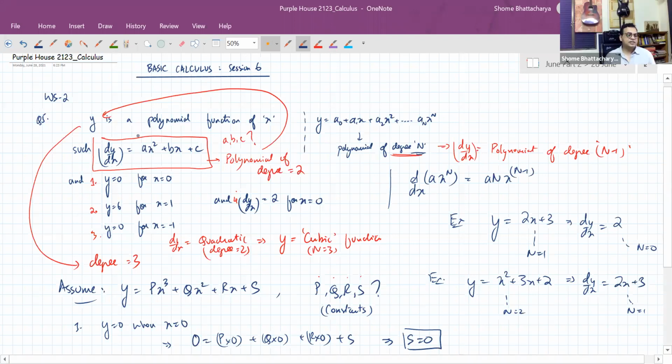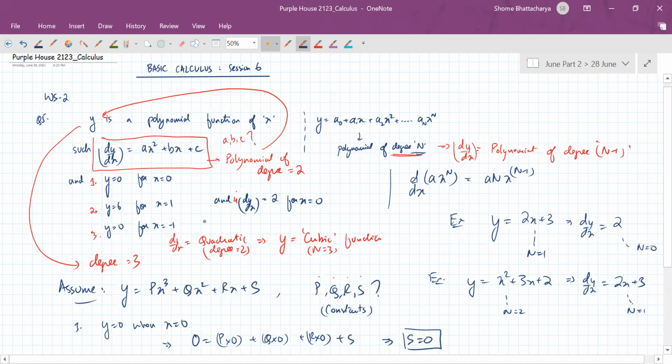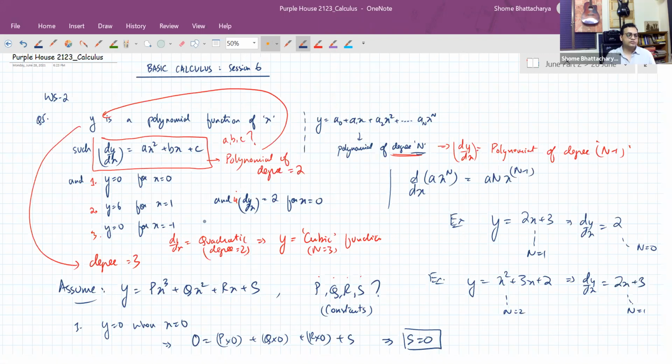What will we do in integration? We'll take this dy by dx and integrate it. Now instead I'm saying take y as this and differentiate it. So it's just the reverse step of that. Because ultimately it's a polynomial function of degree 3, it's not so difficult to do by this method also. It's reasonably easy. Of course, we will see integration very soon, and we'll see how to solve situations like this using integration also. If you're familiar with integration from before, then you can go ahead and use integration. That will save you 1 or 2 steps, no doubt. But as of now, I will be solving this by using differentiation. So I'll go in like a reverse order.